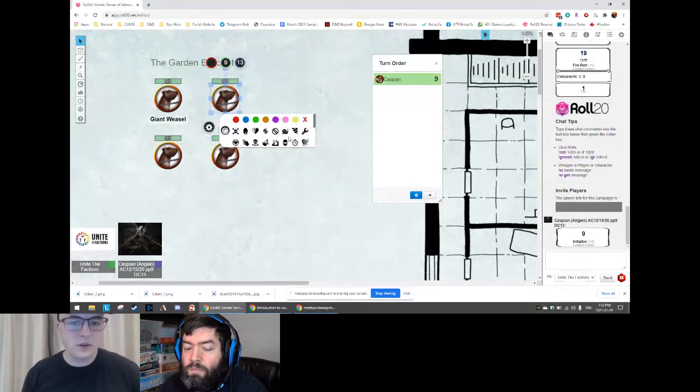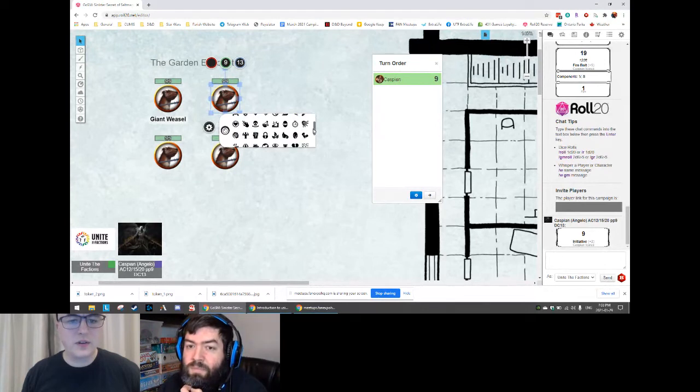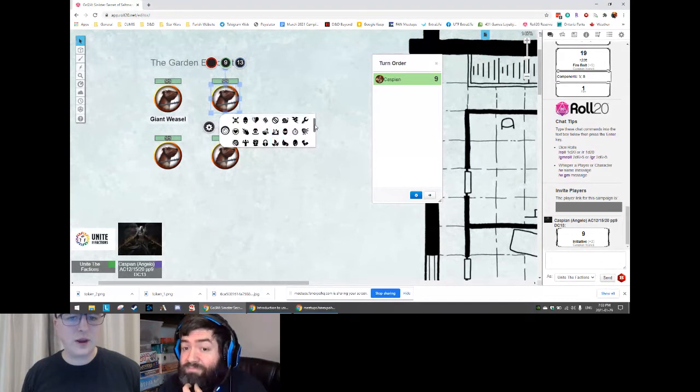And you can use little icons, which you could use for status. So maybe you're stealthy, you look like a ninja, or maybe you're pinned down under a net, or maybe you're dead, or this kind of dead. You can use whatever you like. Maybe you're stunned. I like to use the clock for when I'm concentrating on something. Maybe you're flying. Now, the other thing that's cool is, you can add a whole bunch of these. It kind of gets messy after a while, but you can have more than one.